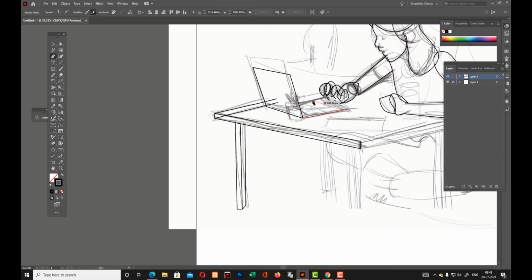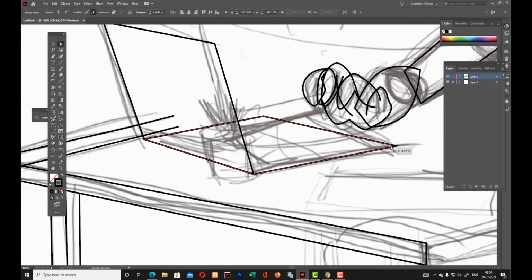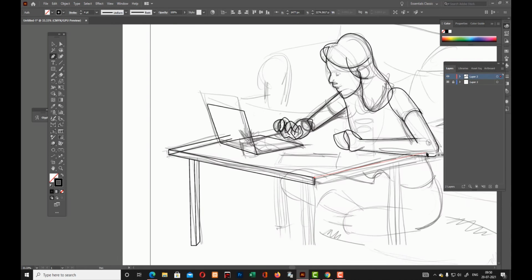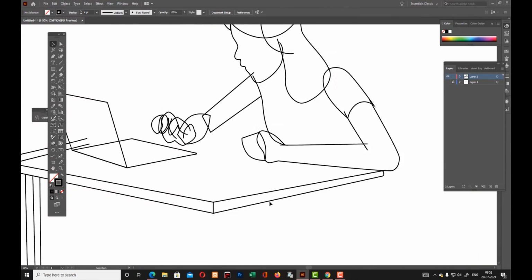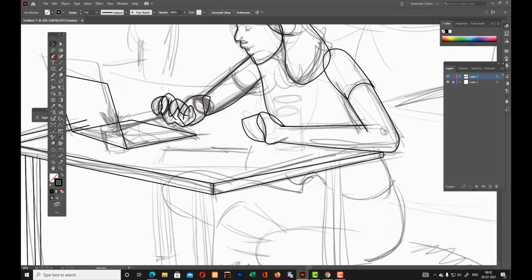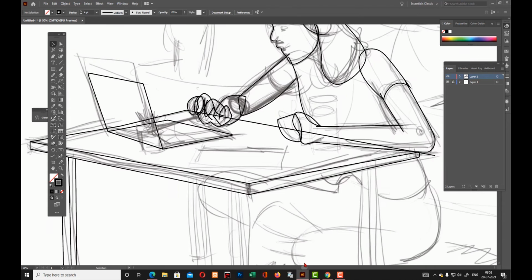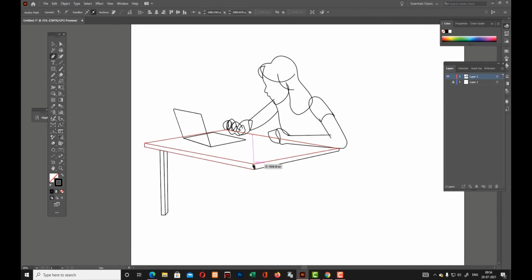And see, I'm actually overlapping the lines, and this is very important. With the help of the shape builder tool, you can easily cut the overlapping part. So don't worry about this overlapping part.